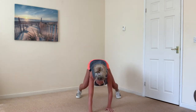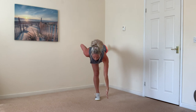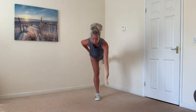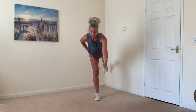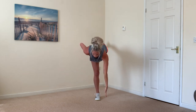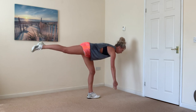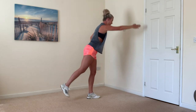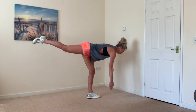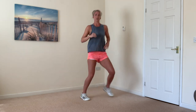Okay, feet go wide, walk back. Up you come. Single leg, deadlift. All right, so I'm tipping from the hip. I'm reaching towards the floor, and my back leg is going up. Let's do 4 on each side. So I'm trying to make my body flat as a table. And up. Change sides, so from the side, tip, woo, and up. Good balance challenge. One more. Brilliant, back to the bounce.